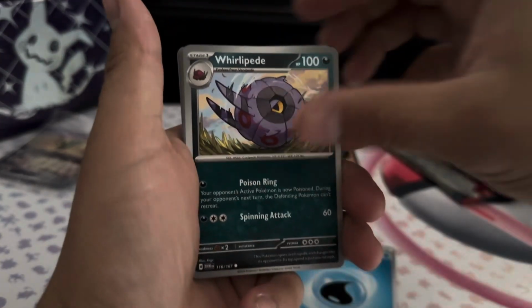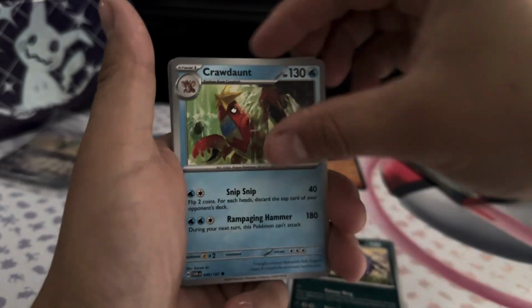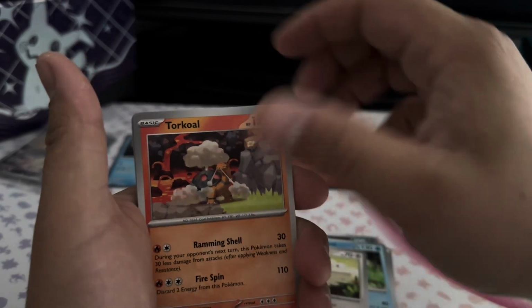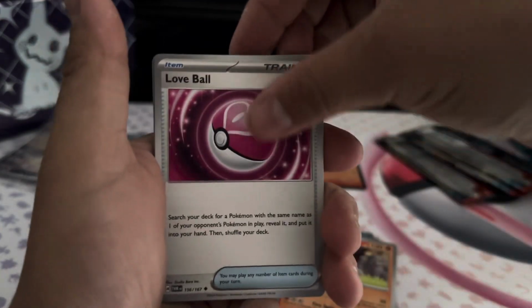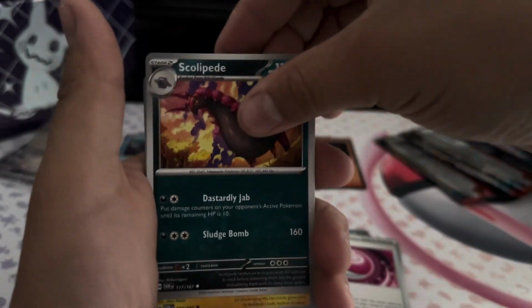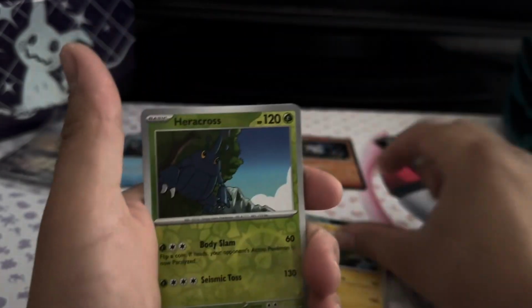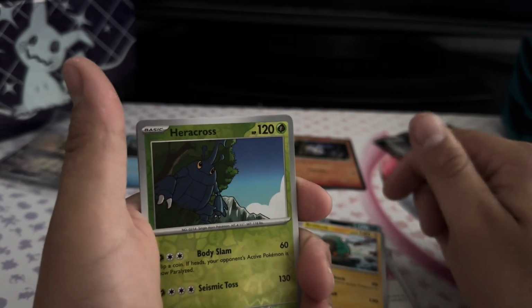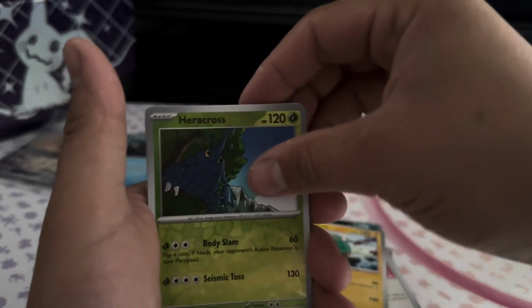Water Energy, Whirlipede, Croton, Farfetch'd, yes? Okay. Yeah? Okay, hold on. Torkoal. Love Ball. Bye. Scolipede. Bye. Bell Bolts. What? Bye. Huh? Yeah. Oh, in a second, okay? I'll give you some cards to play with, okay?